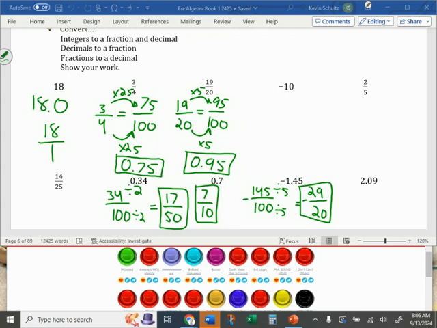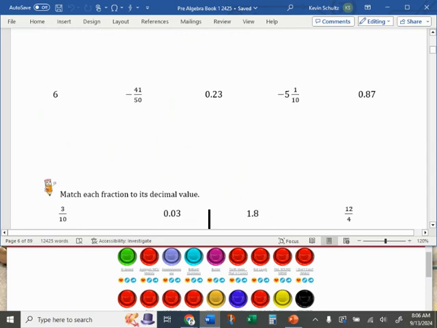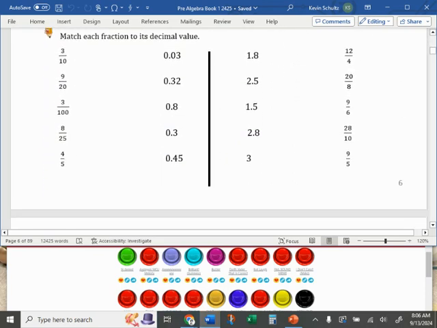All right? Questions, comments, concerns, complaints, comments, congratulations, criticisms? Okay, your assignment for Tuesday, because Monday anyone who needs to finish the map test will do so during class. So this will be due Tuesday. Is to finish the rest of this page. They've got like 3 of them we haven't done yet, a whole other row here. And then down at the bottom it says match each fraction to its decimal value. So 3/10, which decimal over here on the right is equivalent to 3/10? 0.3. So your line would come down like that.